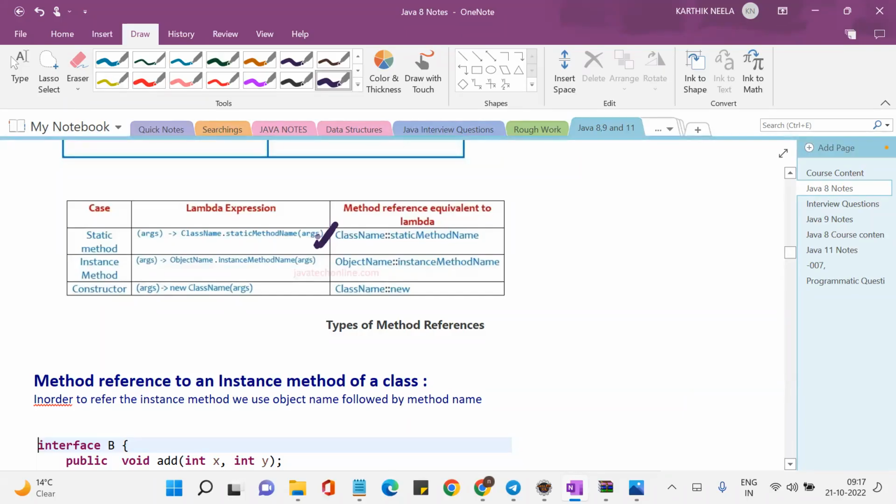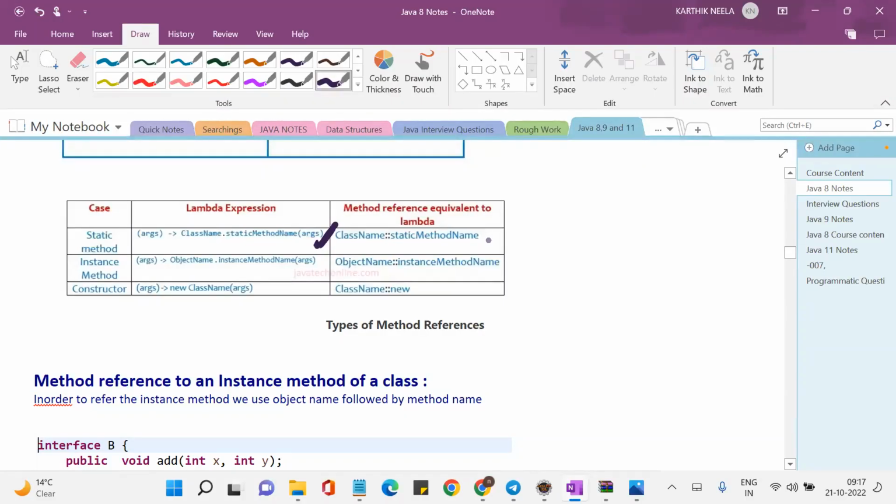You can write it like this, but this lambda expression we can also simplify. Whenever you are using a static method and the number of arguments are the same, here your static method is accepting how many arguments? One. And your lambda expression is taking how many arguments? One. Whenever the arguments match and the same argument is passed to the static method, you don't need to write a lambda like this. You can further simplify the lambda expression into a method reference like this: class name, double colon, static method name.